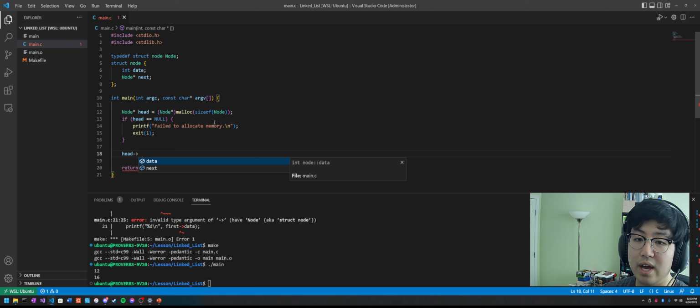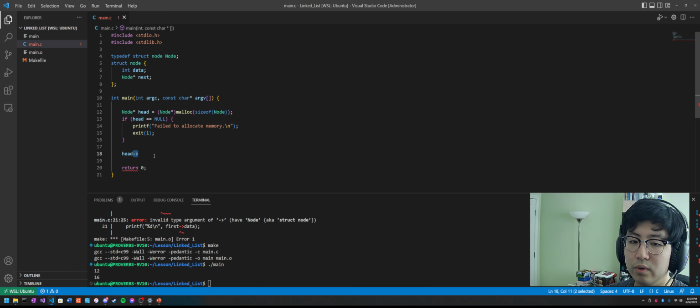When you allocate memory and you're using a node pointer, you have to use the arrow operator, which basically means dereferencing.